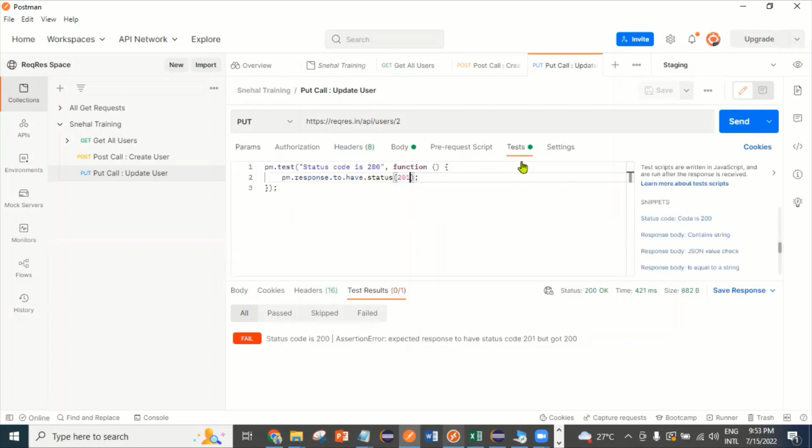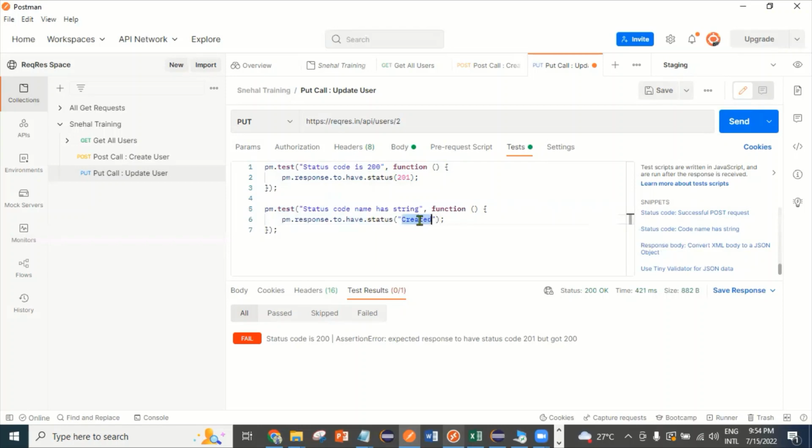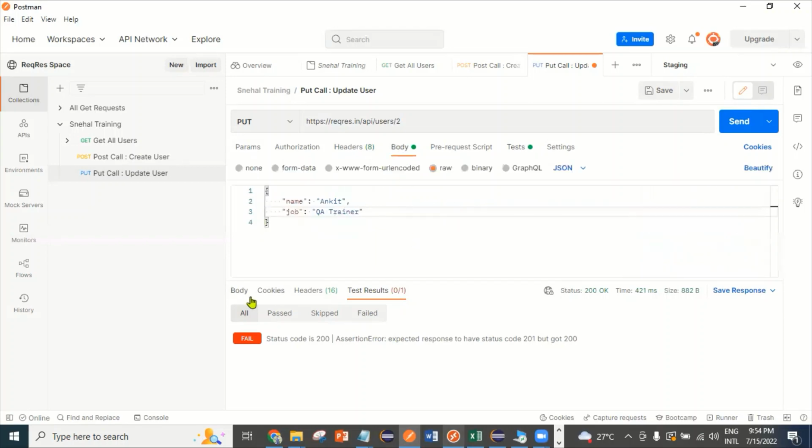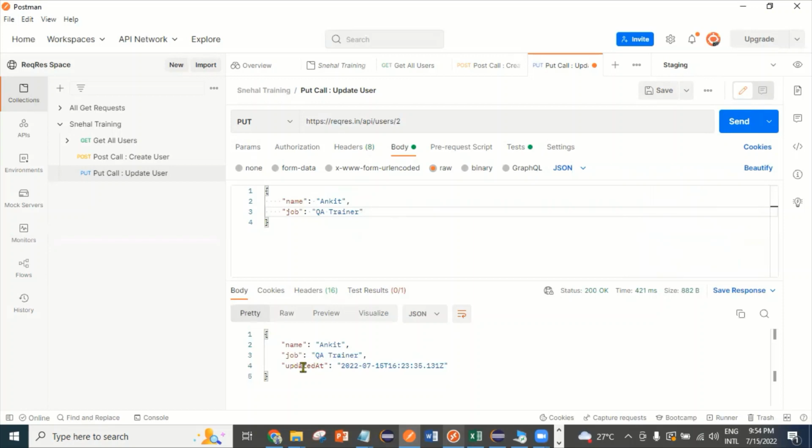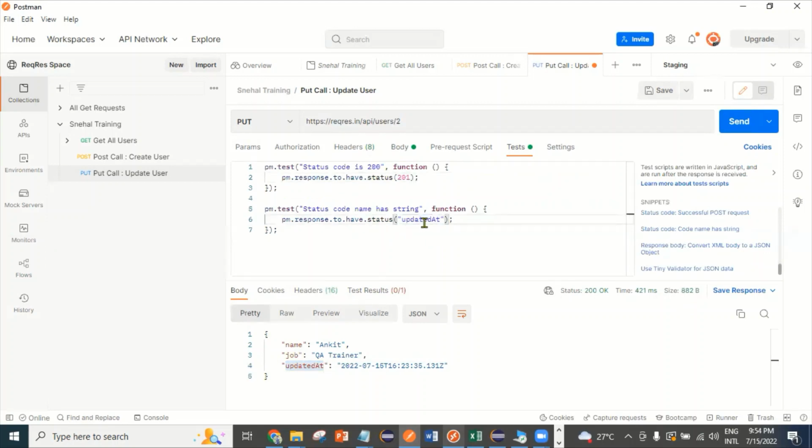These are the basic ones. You can use the snippet. Snippet means a bunch of code, and the snippet is already given over here. Now, how you can do the status code contains string? You see, this is another one that says status code contains string. So this is the body. If this is the content, if the update call response contains this text, updated, that means it is a pass. If my response contains this text, updated, that means this test case is passed.